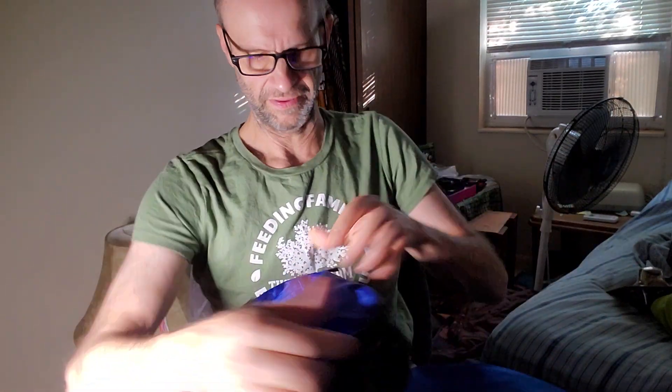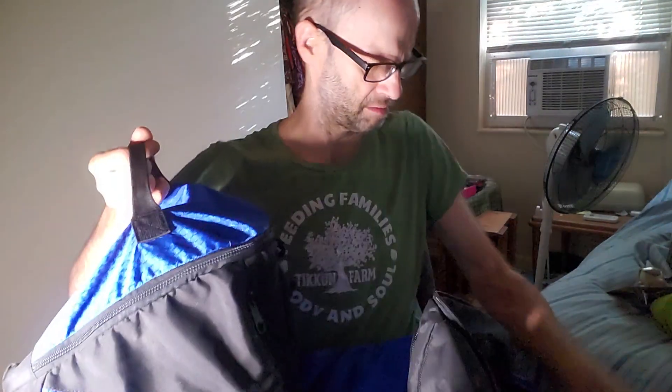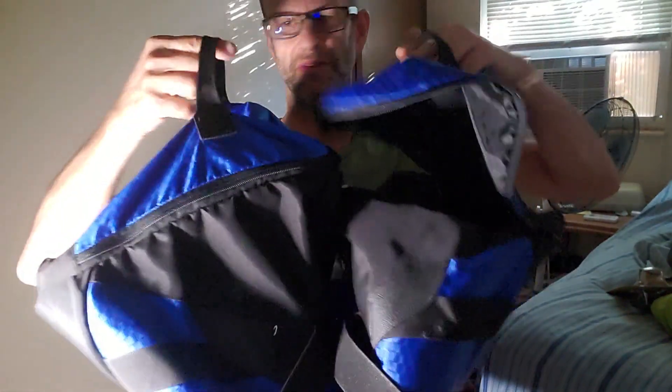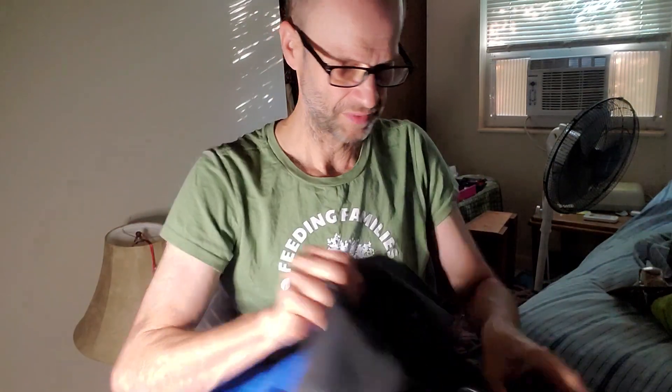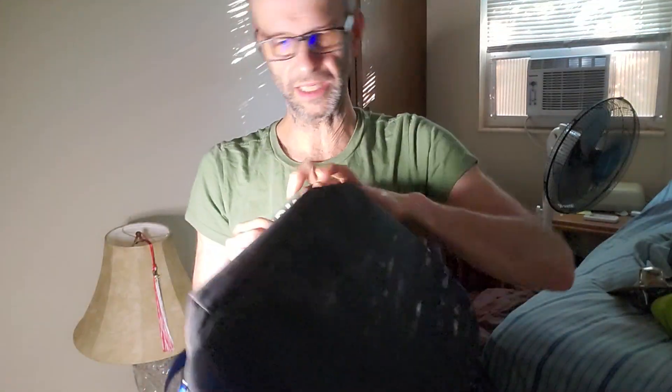On both sides there are these little handles. They're not nearly as comfortable as the main strap, but they are folded so they are thick — they're not going to fold over while you're carrying them and become uncomfortable in your hands. On the front pocket there's nothing extra, and that is basically all there is to show you about this product.